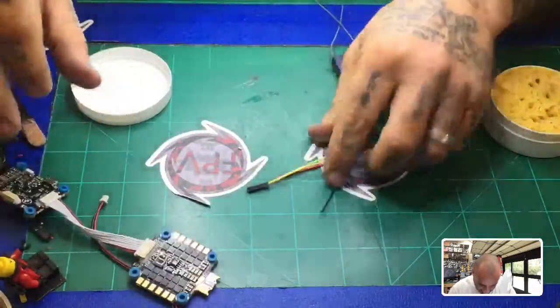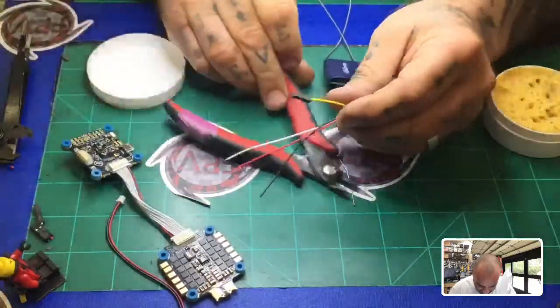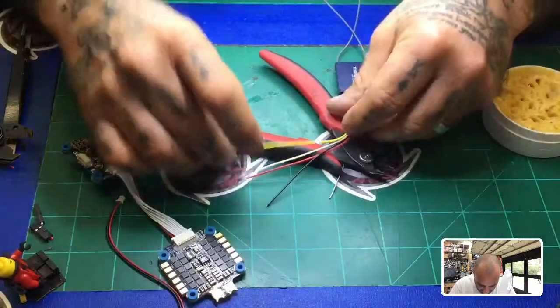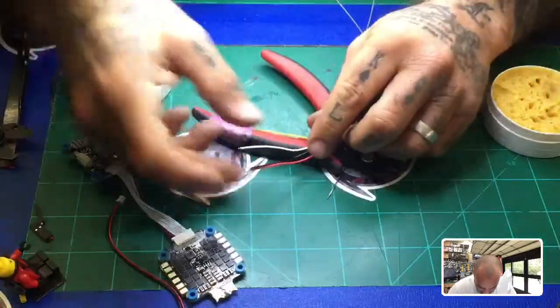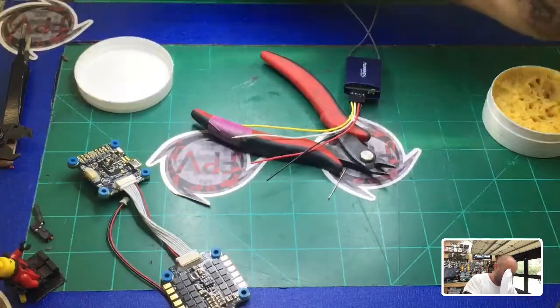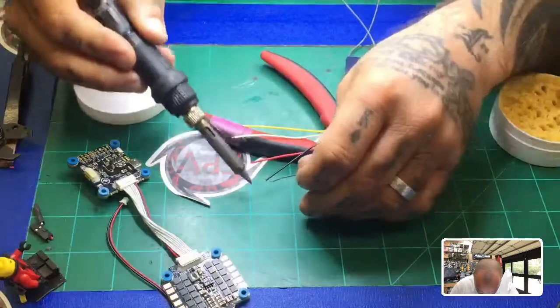Right, now that that's done, we're going to go ahead and tin the wires real quick. And to do that, I'm just going to prop them up off of the table here a little bit. And I'm just going to tin them real quick. It takes all of a second to tin these wires. All right, so let's just do that. So we'll start with the ground.